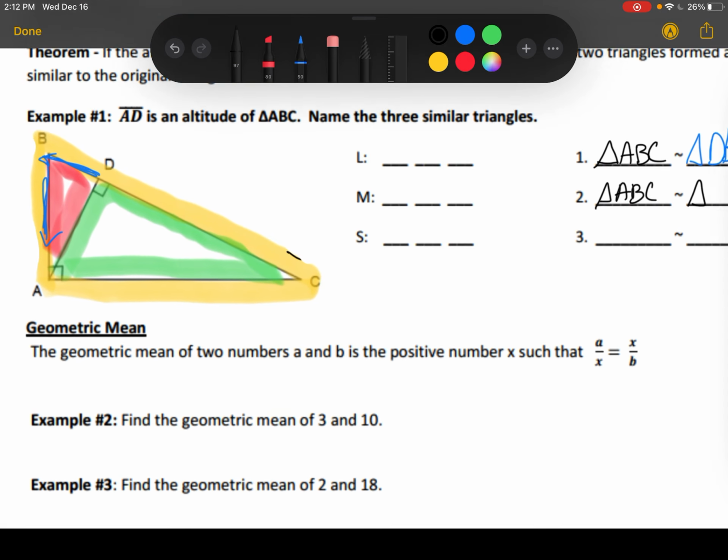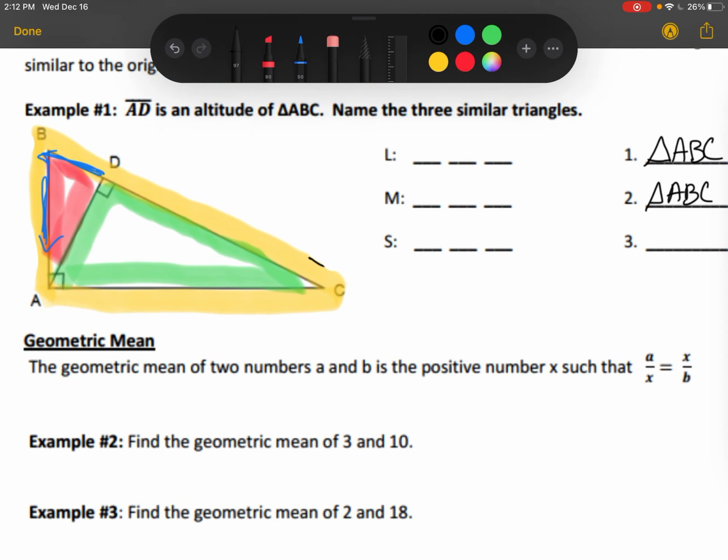Next, we're moving on to something called the geometric mean. So a totally new concept here. And the geometric mean is basically you have two numbers, and the geometric mean of them is x. And the way that you solve for it is just a formula. Don't need to read into this too much. The geometric mean of A and B is you plug in for A, and you also plug in for B. And when you do that, you'll be able to solve for x, because x is the only unknown.